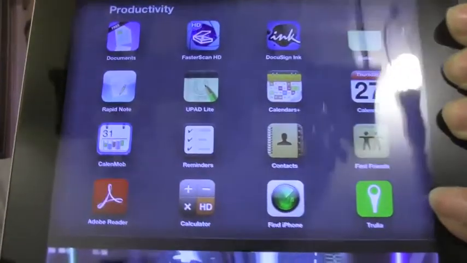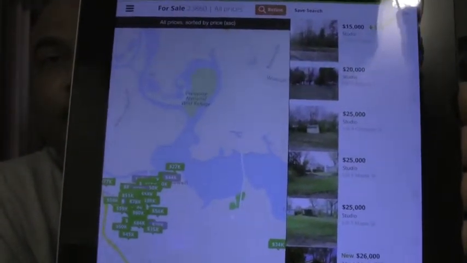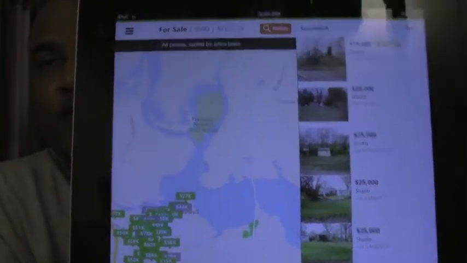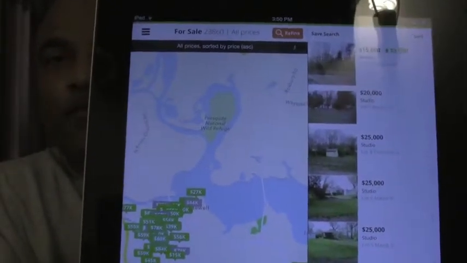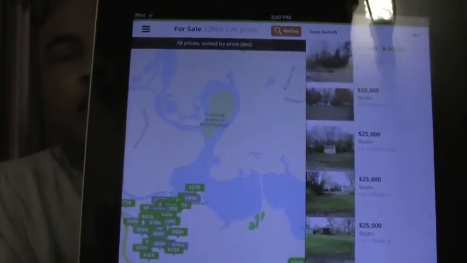Alright, looking at my productivity folder, another app that I put on here was this Trulia. Say for instance you're planning to move, or you're into real estate and looking to buy a house somewhere, you can use this app to just punch in your zip code. You can get information as far as the neighborhood, houses that are for sale, the list price. You can get pretty much everything that you can on the desktop website. So this is a really good app. Again, that's the Trulia app. Now, that's all that I'm going to look at in my productivity folder.